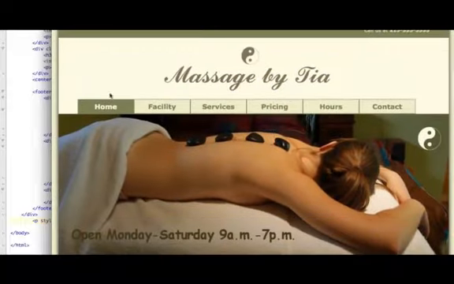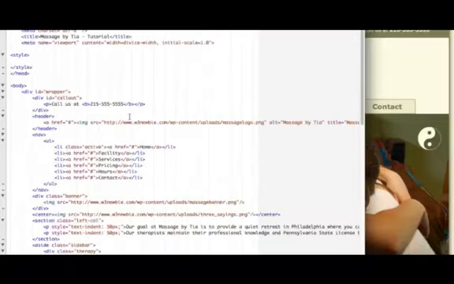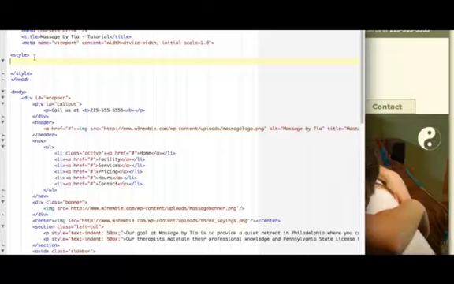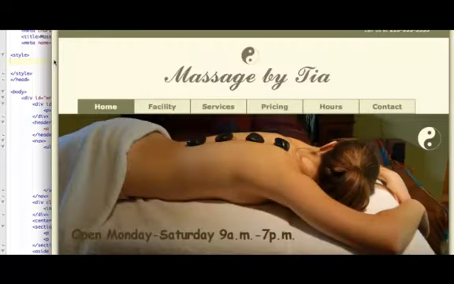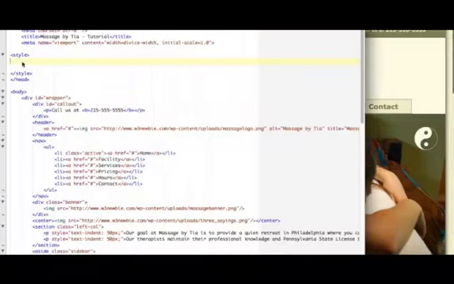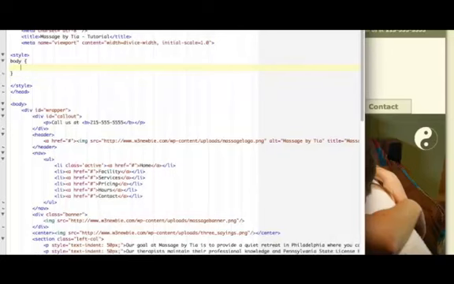Alright, so now let's get started on our CSS. So we're going to do an internal style sheet to make it easy on ourselves in this example. And we'll start with our first style, which is going to be for the body of the page. So this is going to be this background there. So we'll do our body background, and this is considered sort of an off-white yellow color. So we'll do F1, F0, D1.